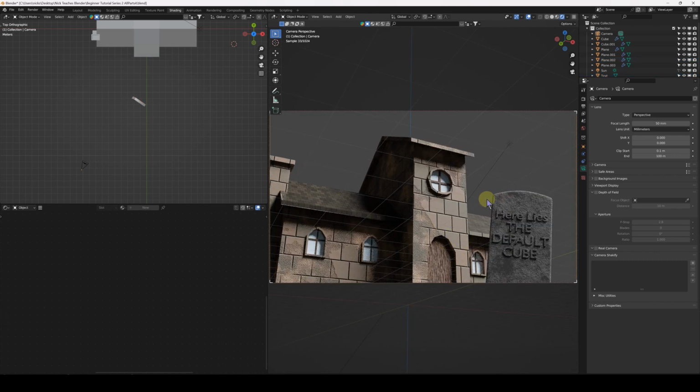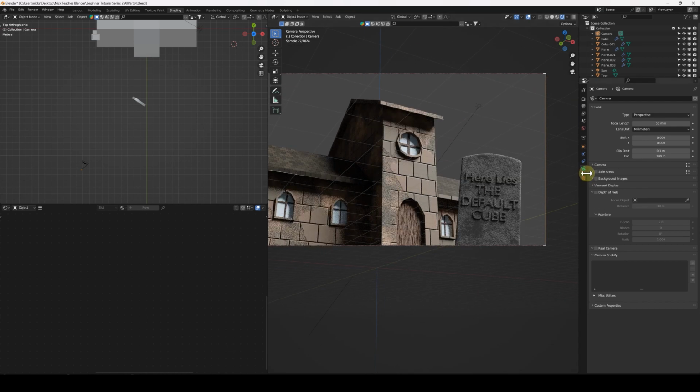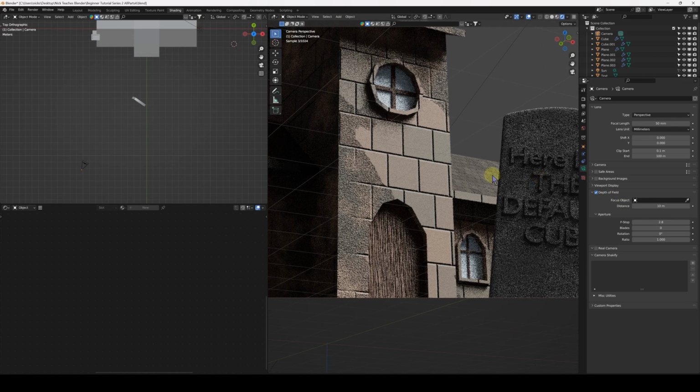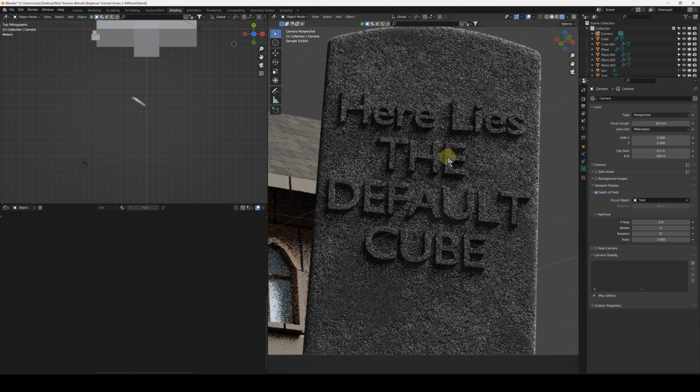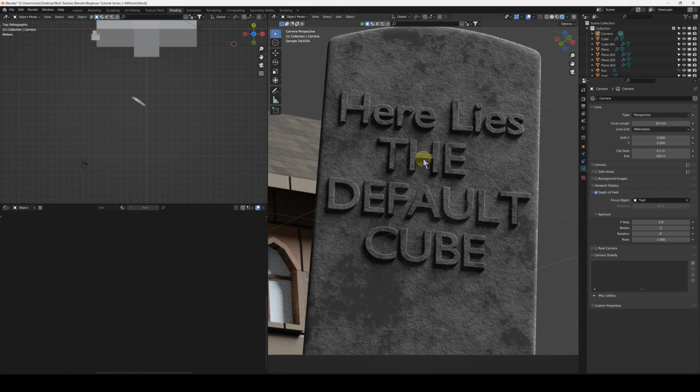And while we're in the camera, we want some depth of field. So if you tick the camera, and then here you've got depth of field. If you tick that, then the focus object is going to be, well, we'll choose specifically the text because it's a little bit closer to the camera than that. So if you click this thing, drop up, and then it now knows that is the focus object.